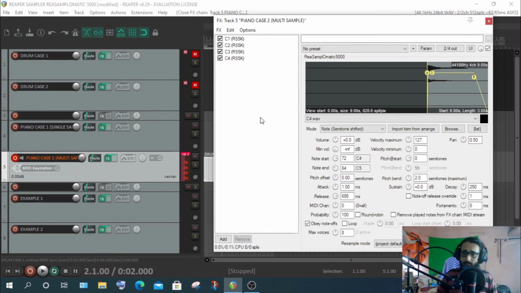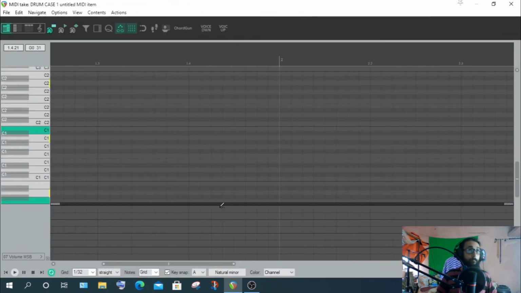The sound is also having a good transition from C1 to C4. For example, if I play here, just see here, this is B1, this is C2, and this is D2. So they are having a smooth transition.